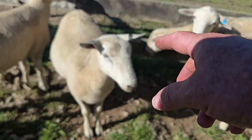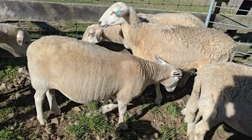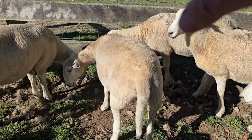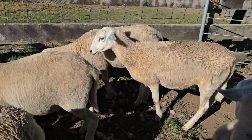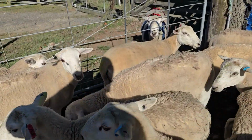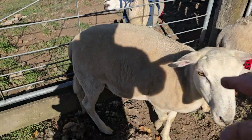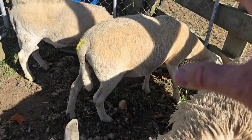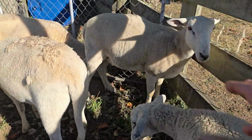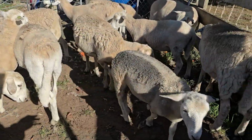This little one, she's out of a hogget. That's Whippet's baby. Woohoo! Go Whippet. Look at her. Big, sound footed, well shed, holding condition, even though there's not a lot of grass. Then we've got, where's 125? Where's 135? She's a stunner. 135 over here. She will be kept through, even though she's going to the ram, and if she doesn't get in lamb, she will be kept because we're very, very dry, so I'm not expecting huge things out of my hoggets this year. So I go through and I'll rate them A, B and C's, and they all each have different criteria.